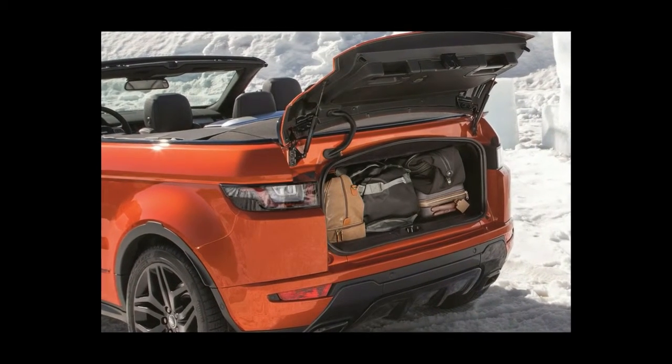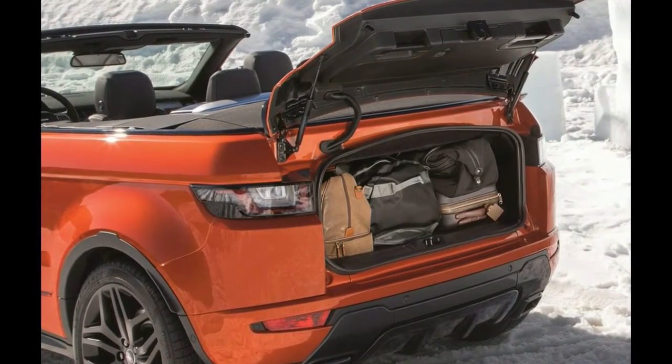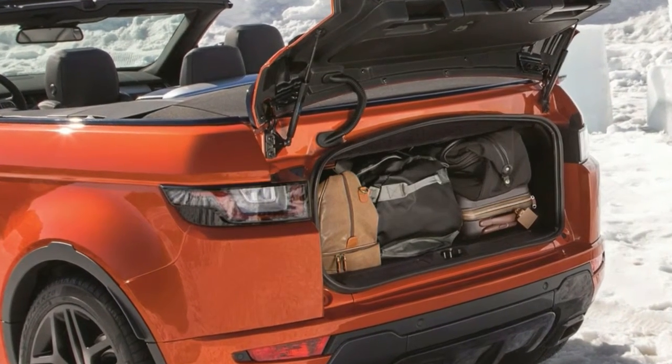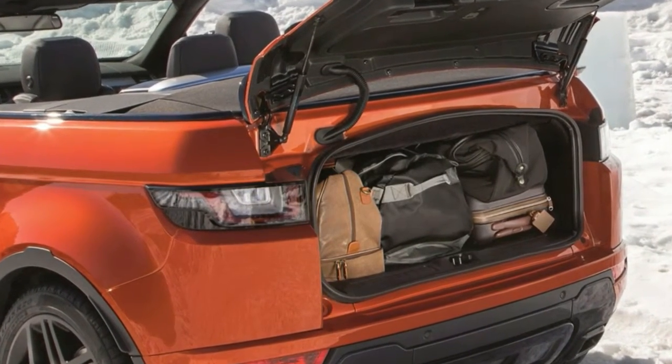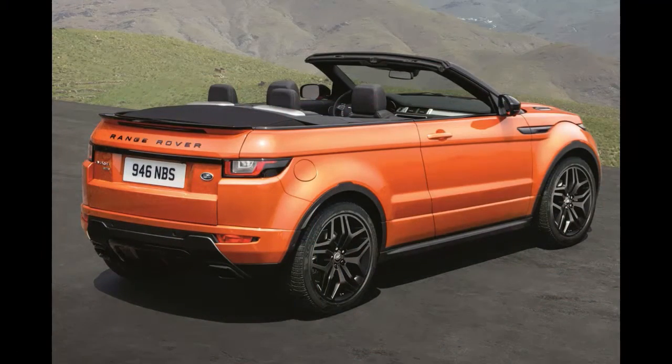2016 Range Rover Evoque convertible engines. Si4: 2.0-liter 4-cylinder turbo petrol engine, 237 bhp, 33 mpg, 201 g/km, company car tax 2, 0-62 mph in 8.6 seconds. Ingenium TD4: 2.0-liter 4-cylinder turbo diesel engine, 178 bhp, 50 mpg, 149 g/km, 0-62 mph in 10.3 seconds. A 9-speed automatic gearbox and 4-wheel drive are standard with both engines.